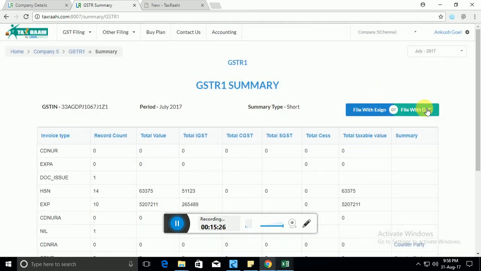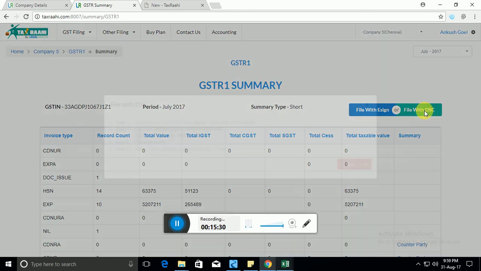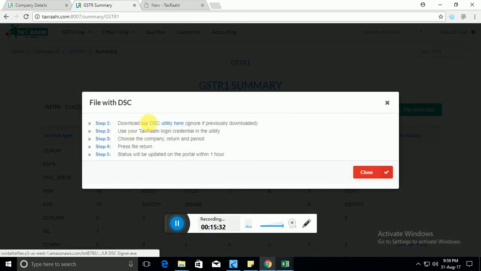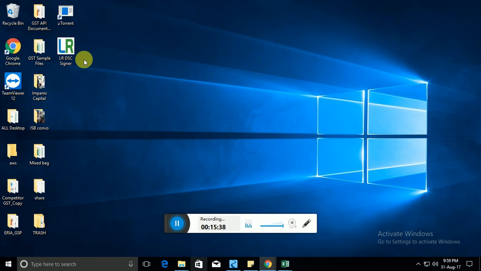The other option is that you can file with the DSC, digital signature. Here what you need to do is download our DSC utility. You just click here and it will download our DSC utility. I've already downloaded it. You also need to have Java installed on your system to be able to use this utility. Now let's say I just double click the utility.